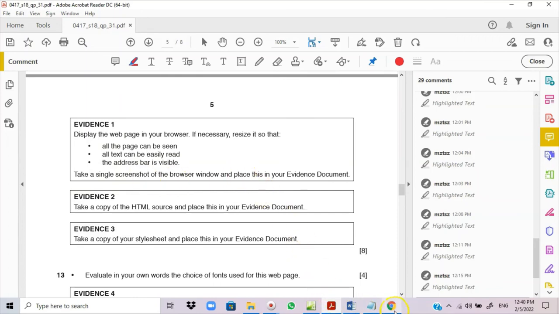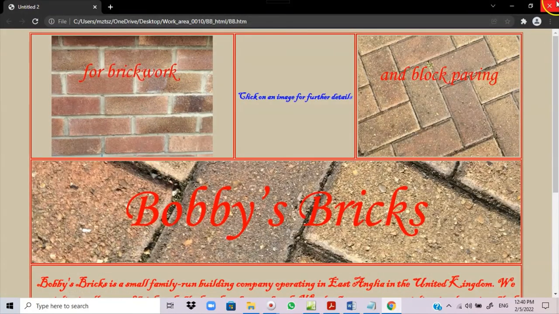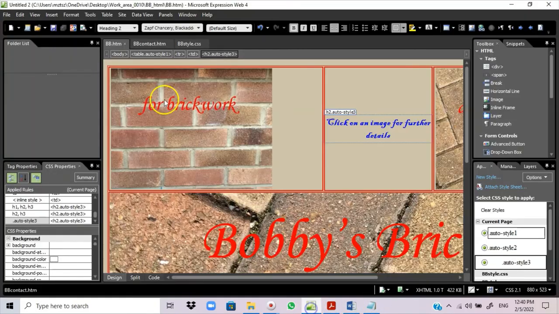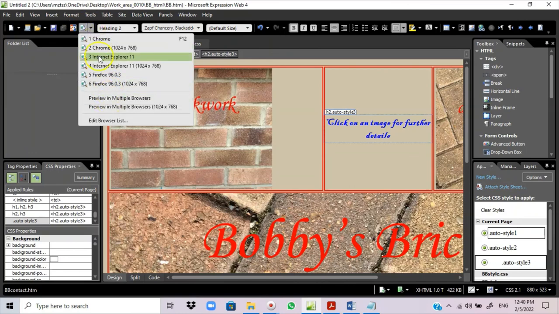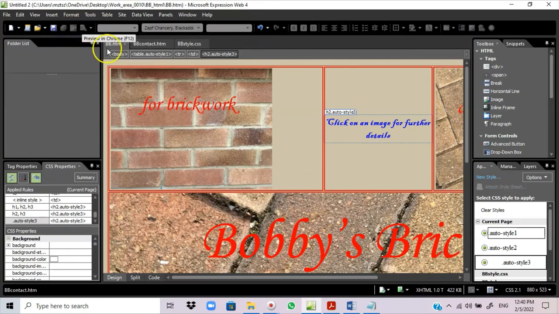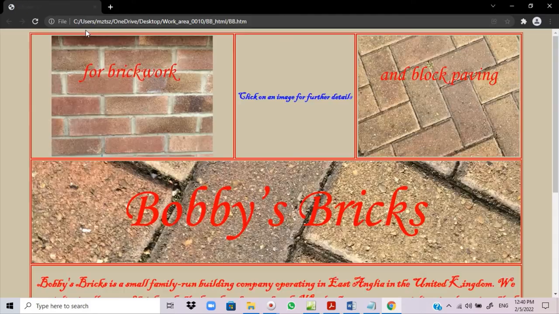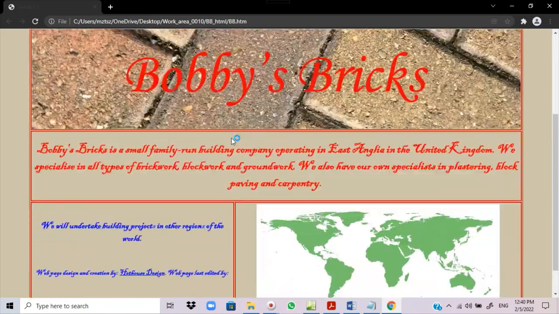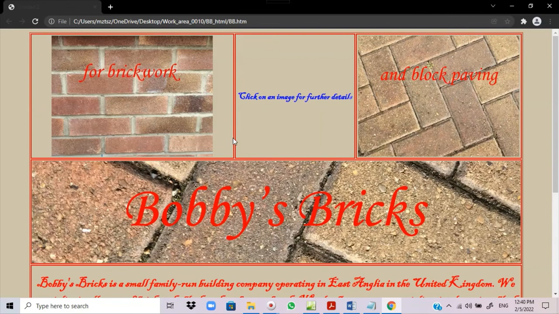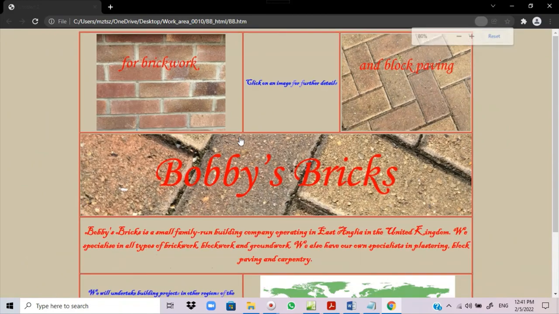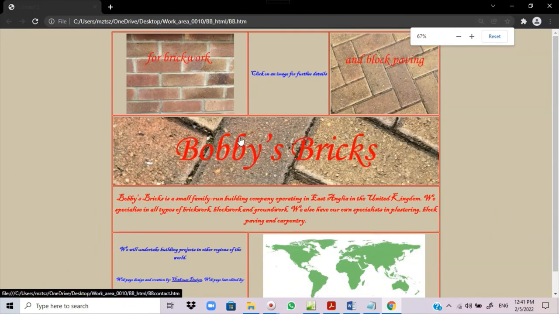Okay, let's see, we can do that also. Now, I will open that again in any web browser. Just click on this drop down list. You can see a lot of browsers there. Whatever you want, you can use. It opened in a web browser. I need to scroll up and down in order to see, so what I need to do is press the control key from the keyboard and roll the mouse scroll wheel down.